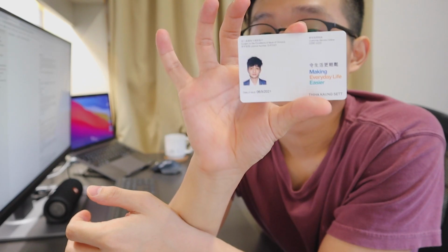And another thing is, don't make a mistake like me and get this card at 7-Eleven, because they're going to give you a tourist Octopus Card which cannot be turned into a student Octopus Card later on. With a student Octopus Card, you get a lot of discounts, especially when you're traveling with MTR. So please go to the MTR station and get it at one of those customer service centers, which can be used to turn it into a student Octopus Card later on, and it looks like this with your photo on it. So yeah, that's number 1, Octopus Card. Very, very important. You cannot survive in Hong Kong without it.